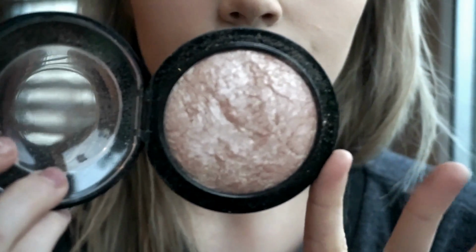This product is the new holy grail to my makeup bag. This is the MAC Soft and Gentle Mineralize Skin Finish. I have an obsession with highlighters and I think all my friends do know it. When I show up I have a load of sparkle on my face, but this one adds shimmer and colour to my face, so I think it's quite a nice change when I show up in university and I don't look like a lifeless zombie.